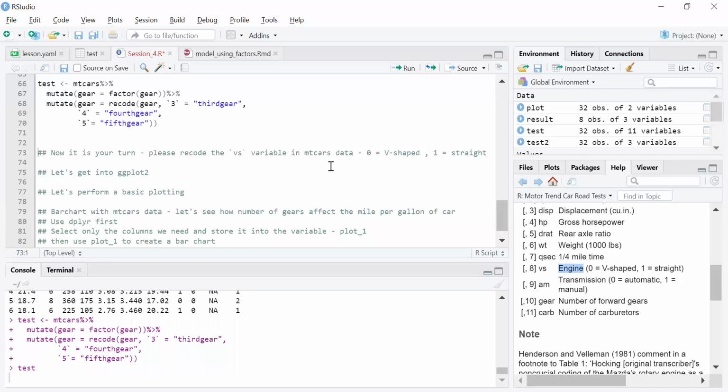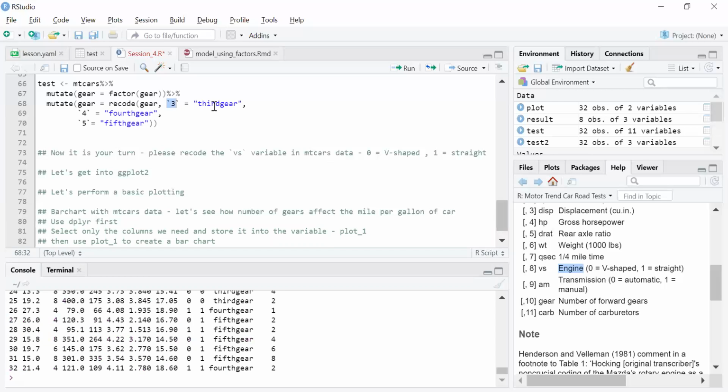So you basically use recode and then the column name, and the actual name here with the desired name here. If it is a character, you use the double quotes. Imagine you're going to change that to a number again and use the same type. Say I want to replace it with 30, 40, and 50.